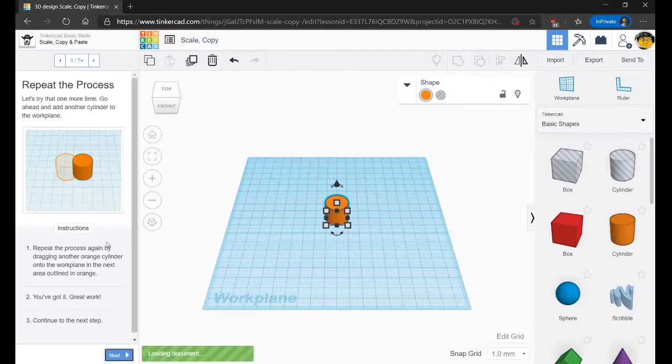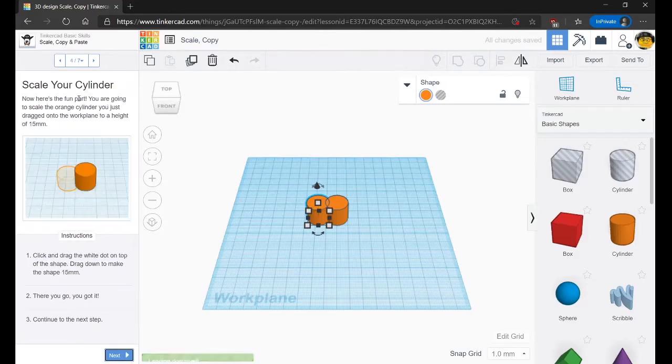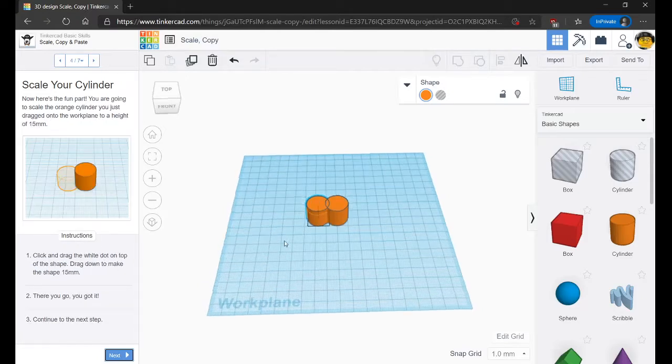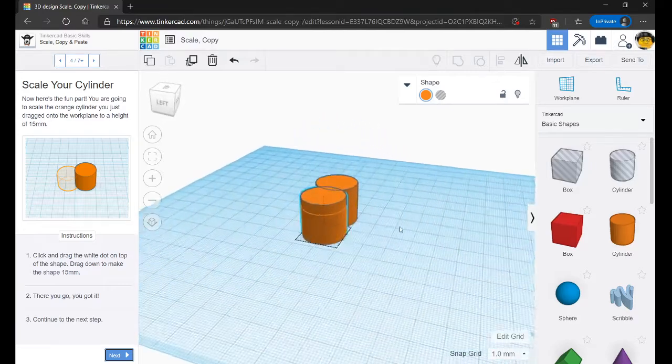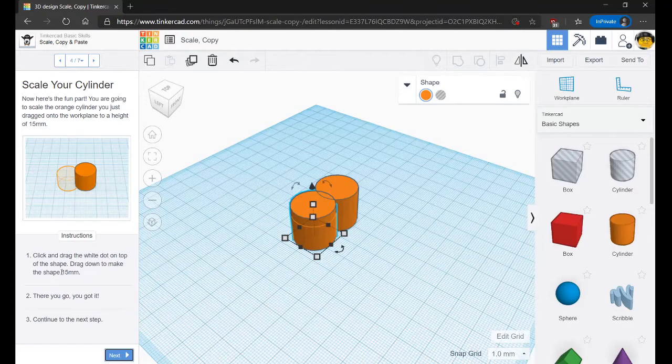So insert a second cylinder. That first one's going to serve as a baseline for us. Once you've inserted that second cylinder, you can then click or drag on those little dots on the object in order to manipulate the dimensions. I always prefer clicking and then manipulating the number. You can always click and drag and it'll show you the changes as you're making them in real time.